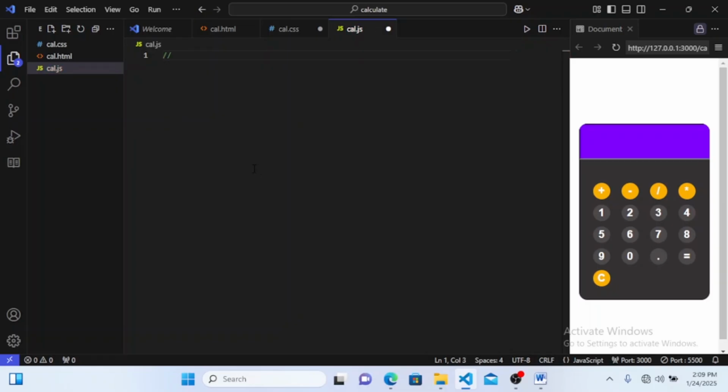So I'll go to my JavaScript file, then enter double slash, then calculator program.